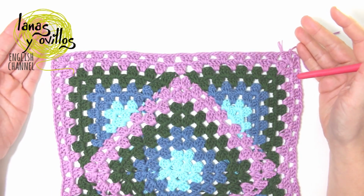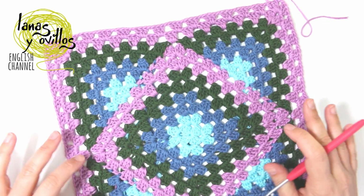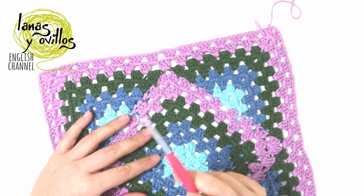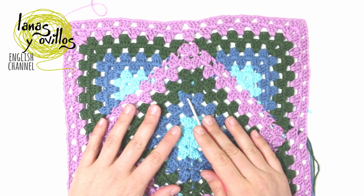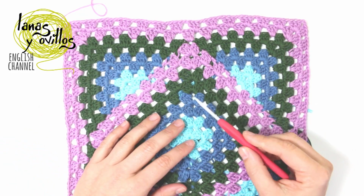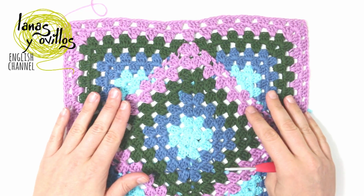As I explained, making this design, you use more yarn of the last colors that you are using. If you want to use the same amount of yarn of each color, you can make always, for example, 2 rows of each color. You don't have to make more rows of each color as you are making the new triangle. So always keep the same number of rows of the same color. So if you want to make, for example, 2 rows of each color, always make 2 rows of each color. And making this technique, you will use the same yarn of each color.